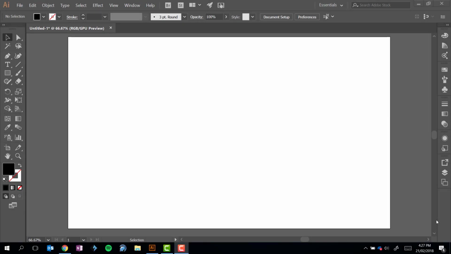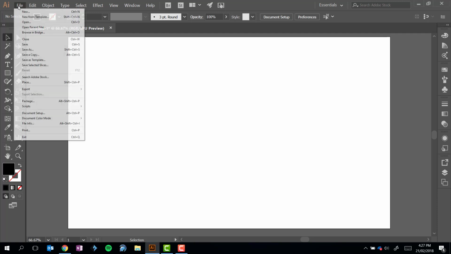So we've had a look now at the drawing tools and how to draw objects manually, but sometimes you might have an image in mind that's already available online. Illustrator has a powerful built-in tracing function. So once you've found an image that you want to use as a reference, we can come up to the File menu and we want to look for Place.